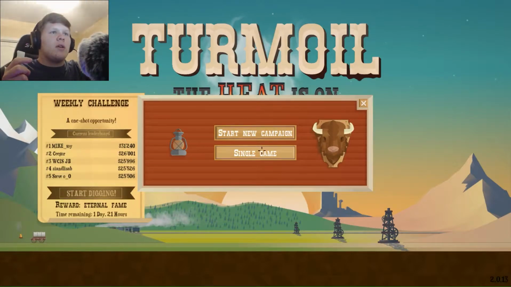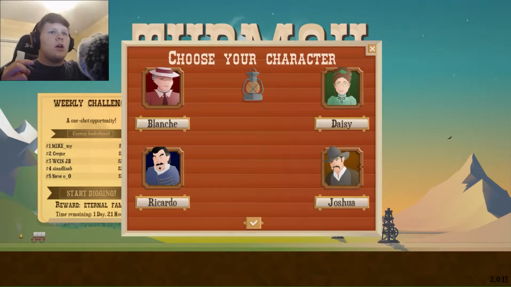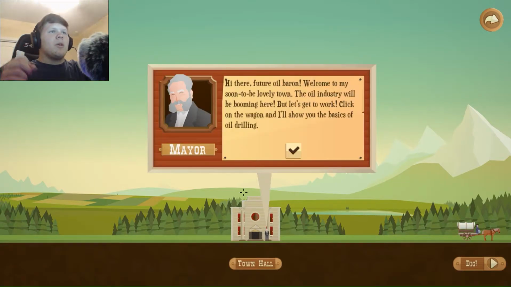Start new campaign. Turmoil. I'll play him. Hi there, future oil baron. Welcome to my soon-to-be lovely town. The oil industry will be booming here, but let's go to work. Click on the wagon and I'll show you the basics of oil drilling. Okay.